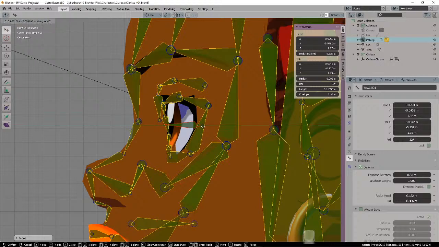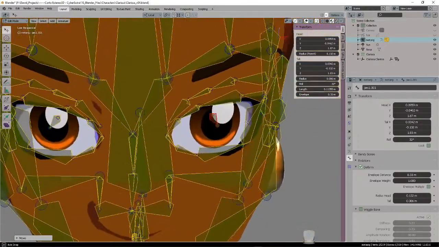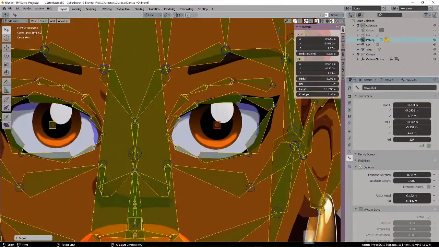So I'm going to press GY and move it back some more until I reach the pupil. So that way I know that the circumference of the eye is going to be considered when she's rotating the eye. And I guess at this point, this one is the right position. So I'm going to leave it there.